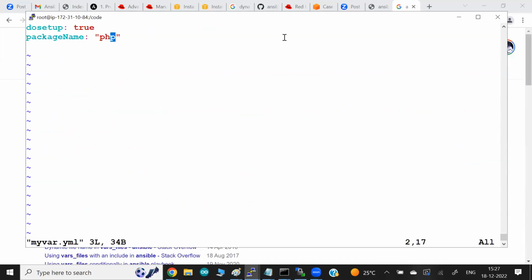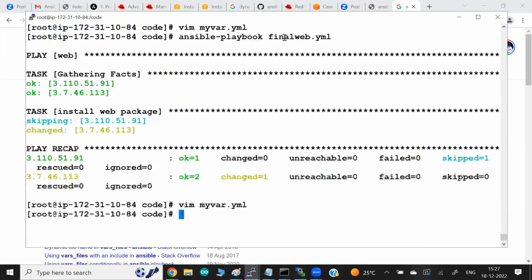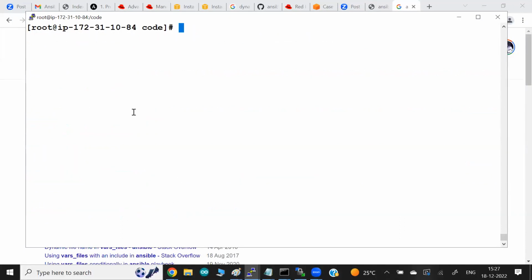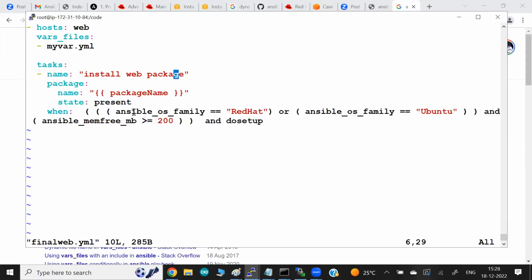playbook. One more thing we can do here: we might not understand which software we are installing, so we can also parameterize this. Means in my final web, in the name of the task, I can say install package. This one, package name.